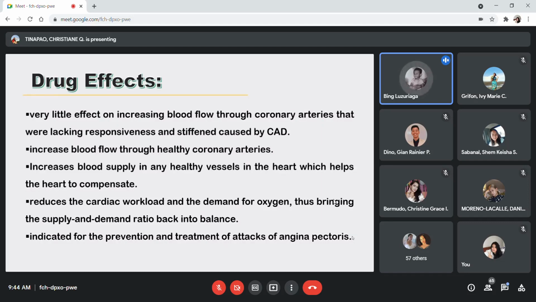The question is so simple. You just choose between the two. The demand for oxygen, Doc. Why? The question is, why will it solve the problem of demand for oxygen?